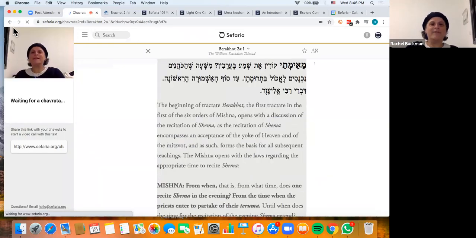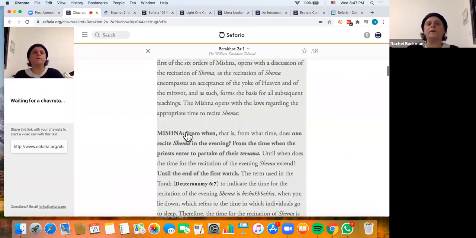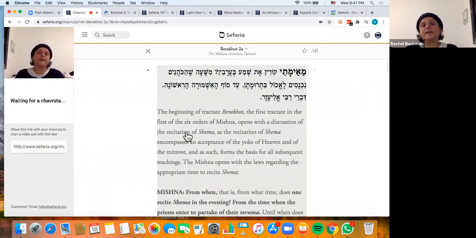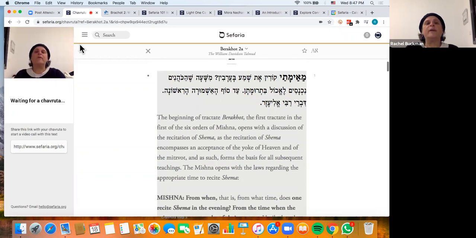And there I am. My text is open, and I'm waiting for my Chavruta. And when my partner clicks on the link that I sent, then my partner's picture comes up here, and we can talk to each other, and we can study the text. We each have it in our own, like if I move mine, it does not move my partner's, but that's also very nice because maybe while I'm studying it, I want to go look at one commentary, and I might say to my partner, I'm going to go look at this. Why don't you go look at that? We'll report back. So we each have our own, but we would have me up here and my partner down here, and we would talk to each other.